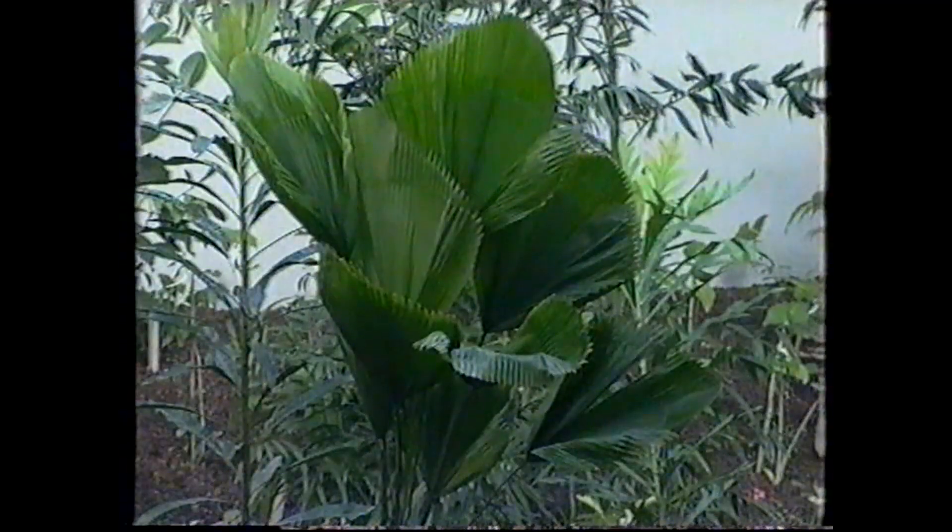With conditions as close to perfect as you could get, the planting began about seven weeks ago. When they talk about the fertility of a rainforest, this is the sort of thing they mean. This plant went from there to there in just seven weeks, and this one did much the same — it's grown right up there. It's an extraordinary rate of growth. They reckon that by the time this place opens in five months time, all the trees will be at least twice as big and the ground will be pretty thickly covered with plants.